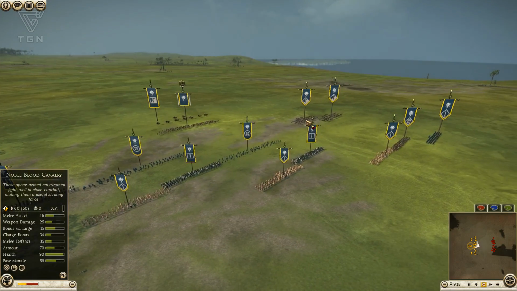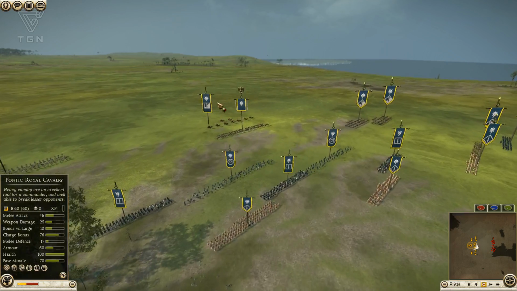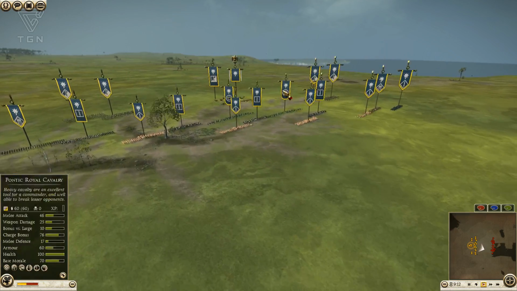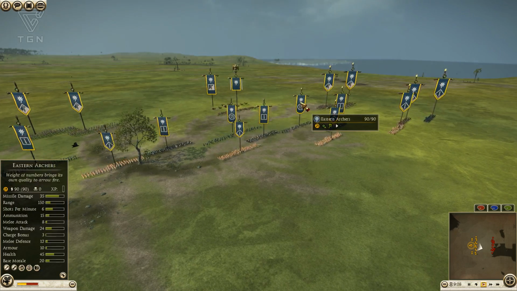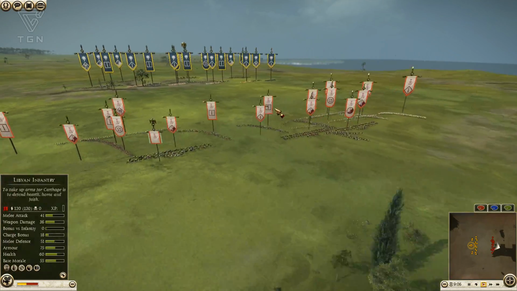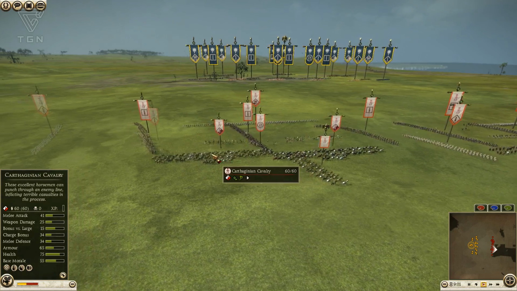We have a Pontic royal cav. Looks like 4 noble blood cav and 1 scythe chariot. Skirmishers are 1 eastern javelinman, 1 eastern archer. So probably a little more rushy build from Pontus. Let's see what Carthage has here.